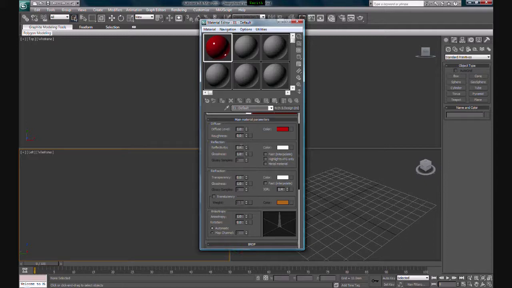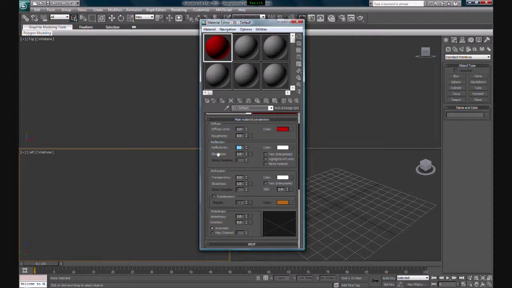Let's say we want to make it flat. We don't want any reflection, so we can go to this reflection menu here. By default it's 0.6. We're going to make it 0. Press enter. So now you see the color is totally flat. There's no glossy effect on the surface.